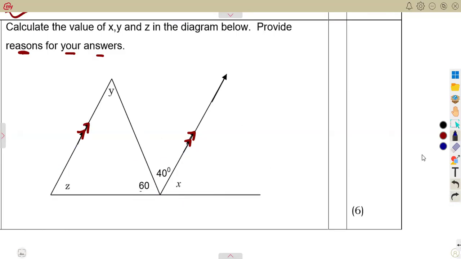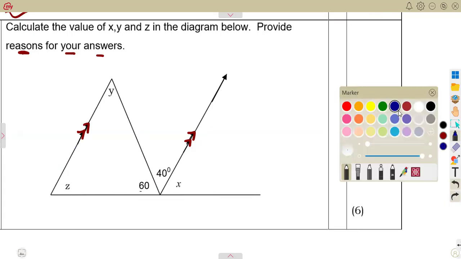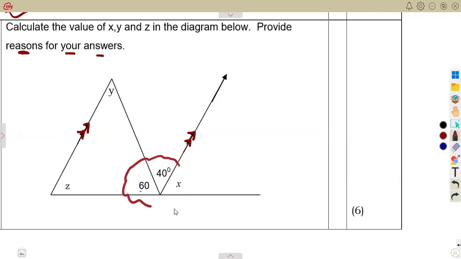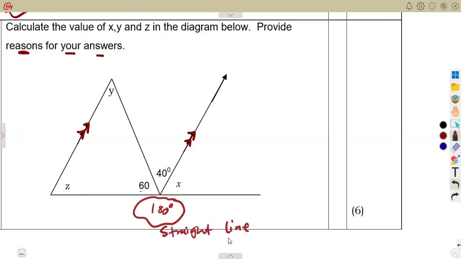Let's start with x. Like I just said, we have got a straight line. Where x is, we have got a straight line. And what is it that we do understand about a straight line? Angles on a straight line, they add up to 180 degrees as long as you are to consider a straight line. Angles on a straight line add up to 180. So meaning to say, all these angles that we are seeing, they add up to 180 degrees. So if you do not understand what it means, you can just save it as an equation.